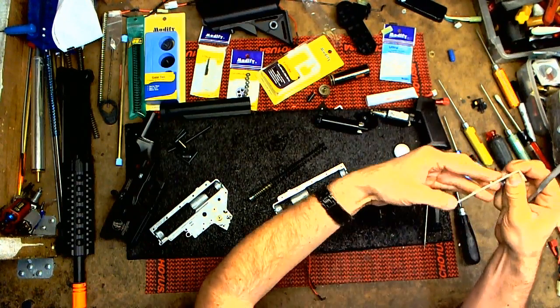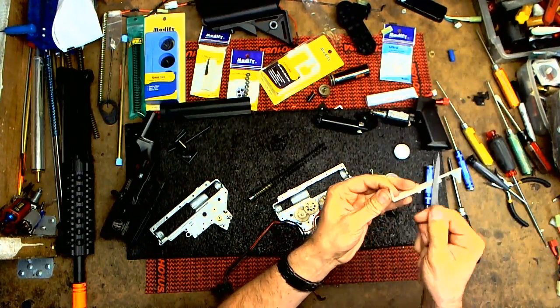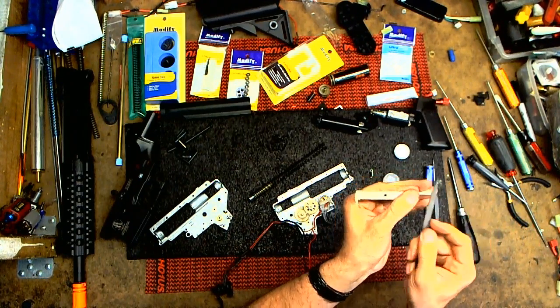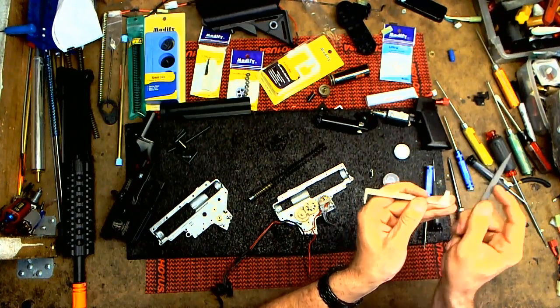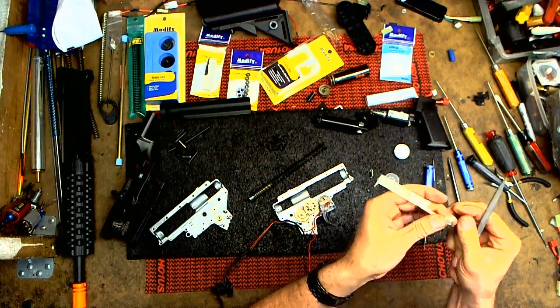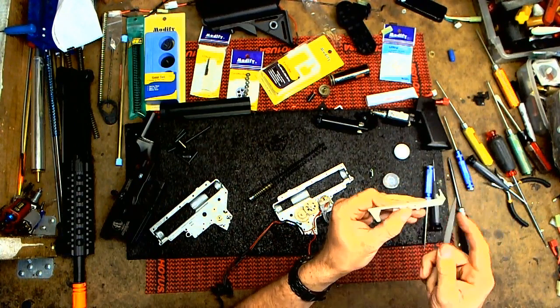You can drop in a new tappet plate if you want. But my motto is if it's not broke, don't fix it. So it kind of goes against what I say. I usually, like on my personal guns, if you check out my Brian Echo1 Facebook page, I honestly use stock parts until they break, or if I'm given parts to try. But other than that, stock parts are plenty good.